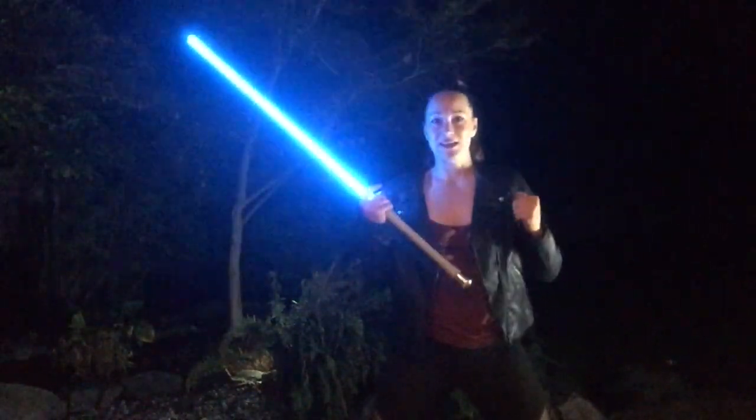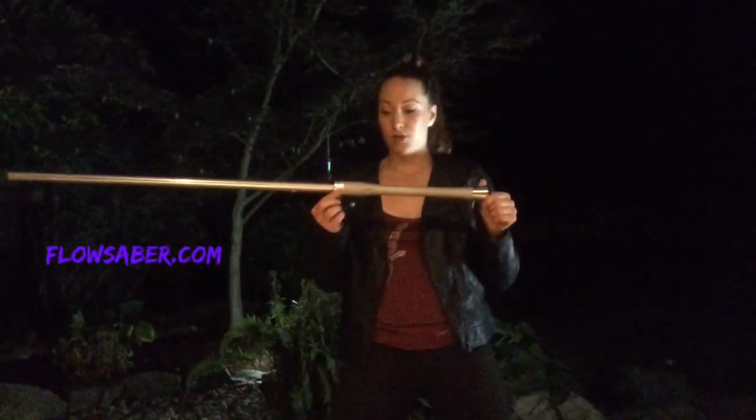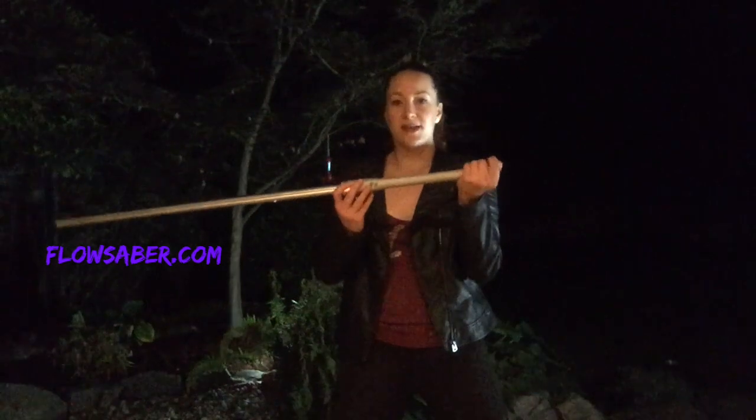Remember that your head is right here. It's not very far away, so it's different when you're doing all this kind of stuff. Your head's not really in the picture there. But now we have to worry about this butt end coming and making contact with your jaw. Now you're gonna start with your palm up and you're gonna put the butt of your saber in your left hand as close to the end as possible. Now if you have a saber or a sword that has a little bit longer hilt, you might be able to get away with sliding your hand down a little bit, but I find for this saber, it's a flow saber, I have to place my hand right at the end.